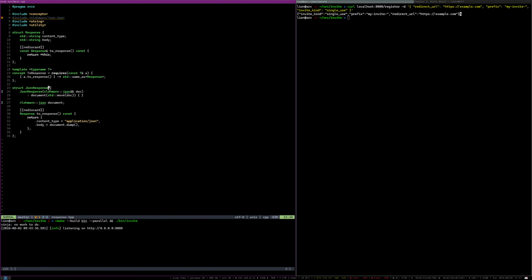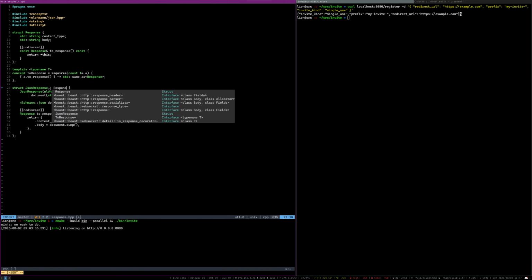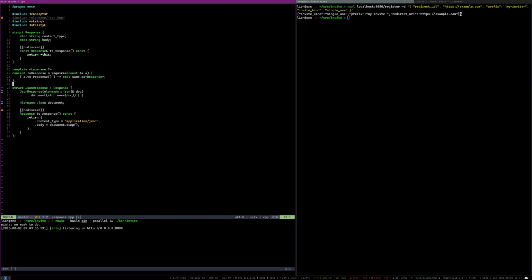Because we could do a response, right? We could inherit, or I guess in C++ this would be public response. So it becomes a public interface. But the issue with this is that we do not want to allocate this on the heap every time, because HTTP can be fast, and I will show you that it can be fast. And doing inheritance in your response types is just a ridiculous way to solve the problem.